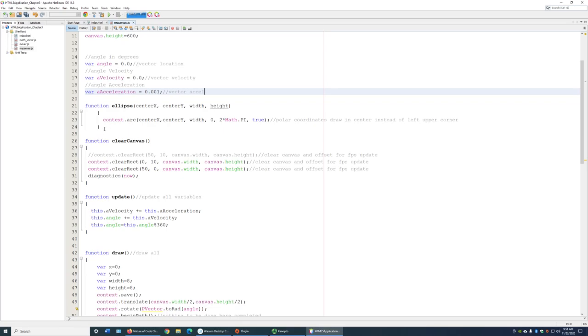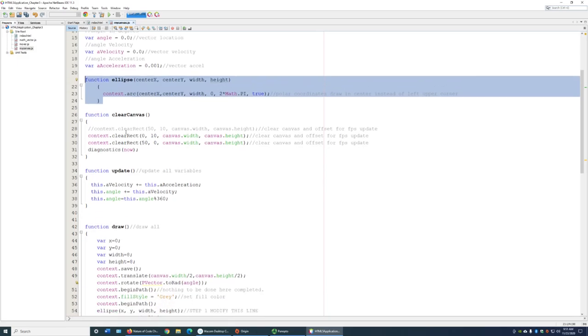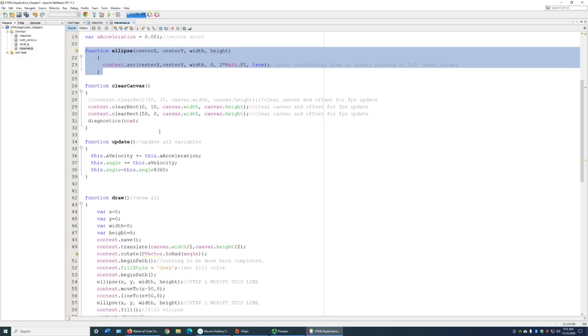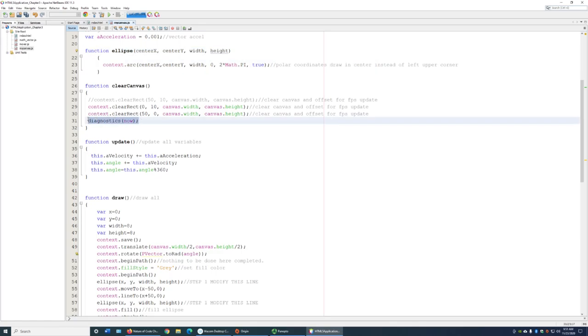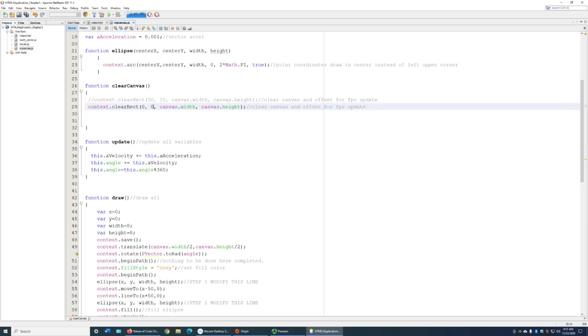Okay, we're going to use the ellipse. We're going to draw some ellipses. Let's fix this. Let's get rid of this diagnostics. And let's fix this so it doesn't do the silly thing where it has an upper bar that doesn't refresh. Okay, so just get rid of those. Make sure this is 0, 0.